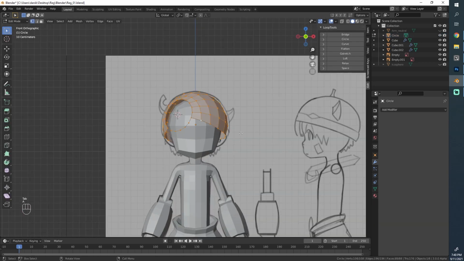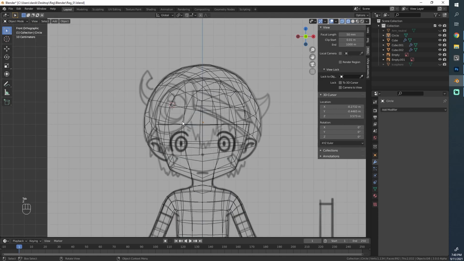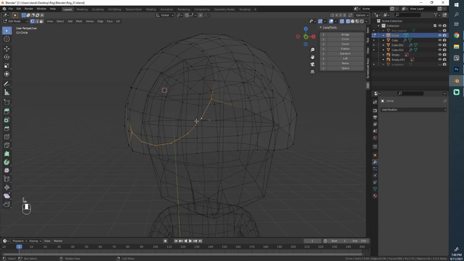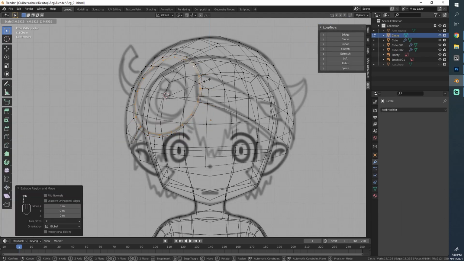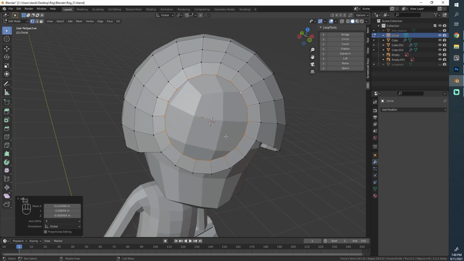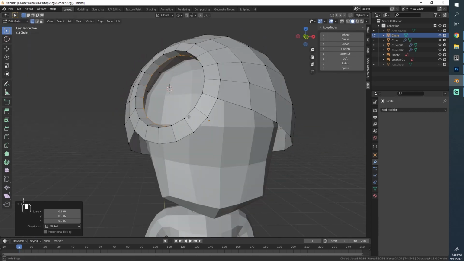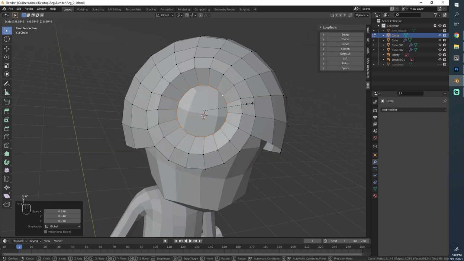And there we go, I think this is the rough shape. I'm just going to inflate it a little bit by selecting everything and pressing Alt S. And from here on we would just try to model the eye. So I'm just going to extrude this part, scale it down a little bit, and we'll have to think in more detail about what this part is going to look like.